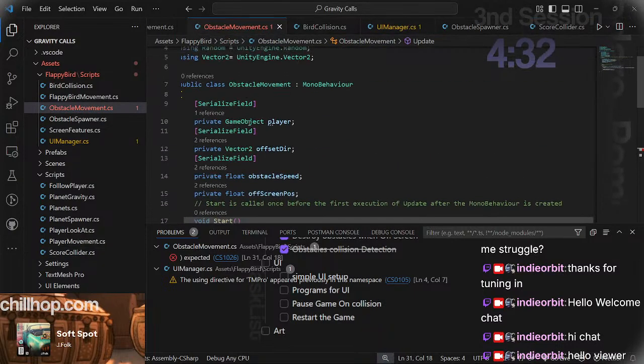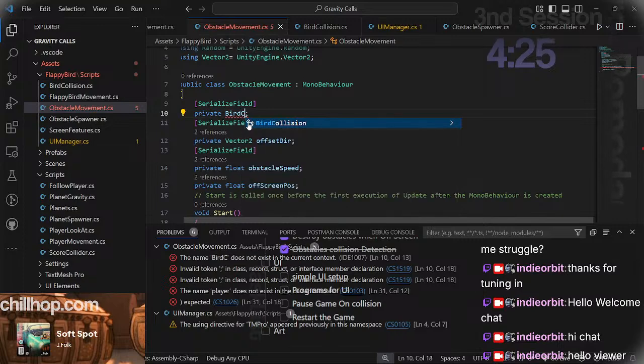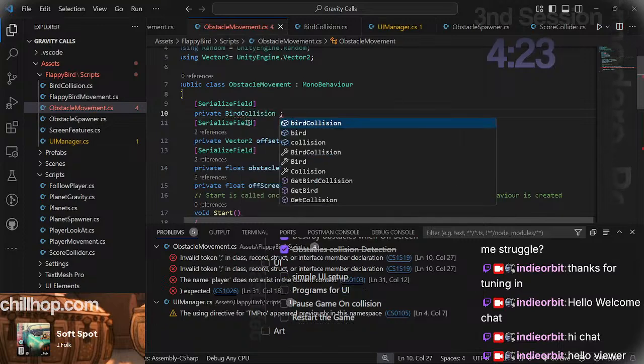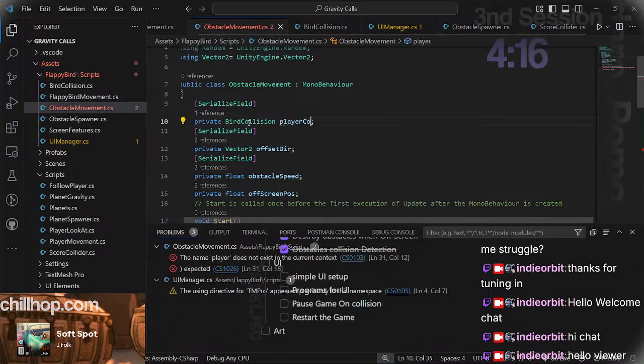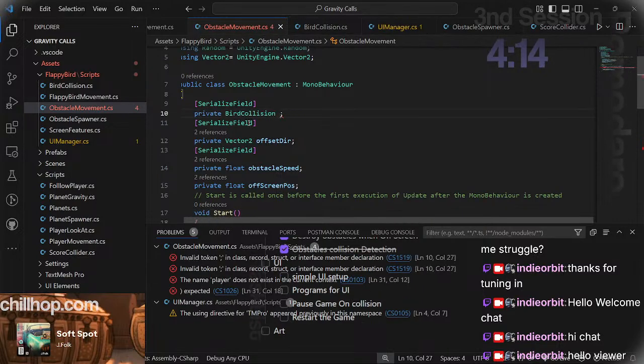We don't need a game object player, we need bird collision. Why not bird collision as well?